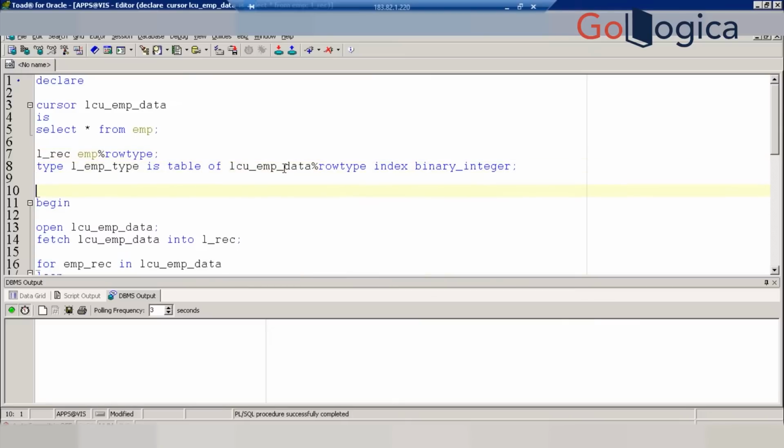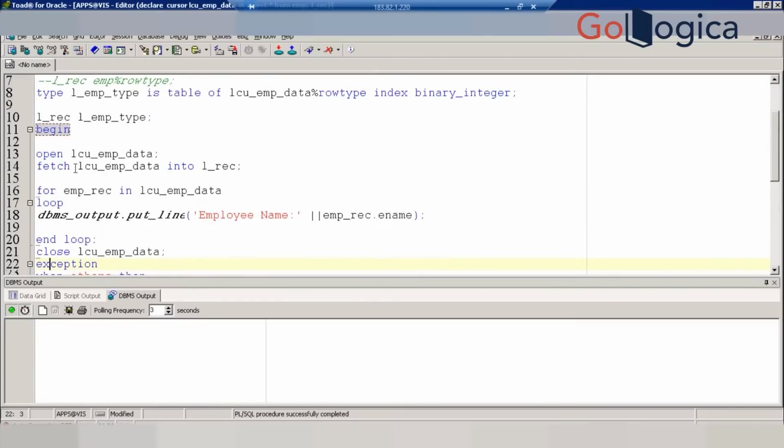Now l_rec, fetch bulk collect into l_rec. There you can use l_rec.first.